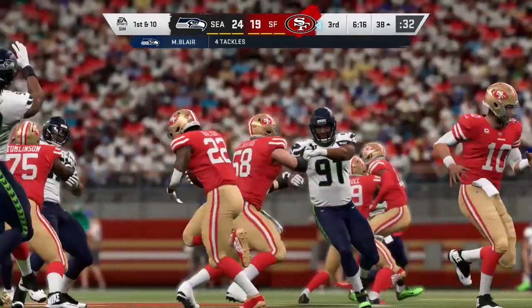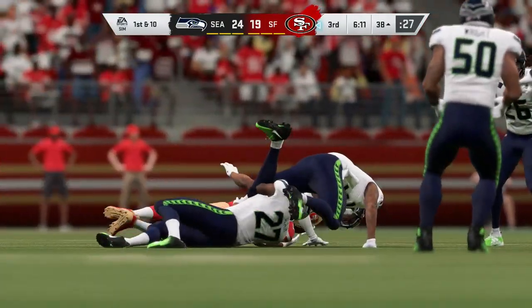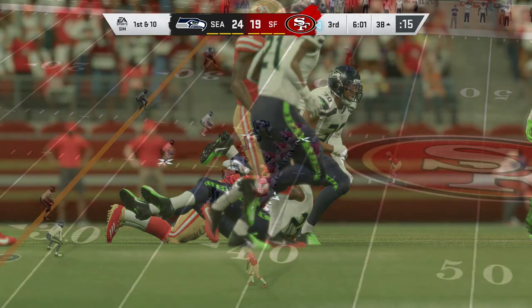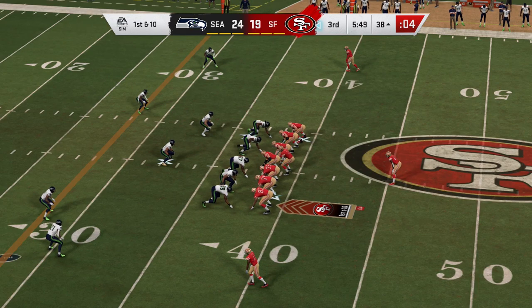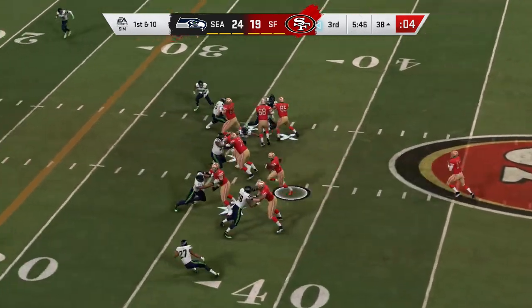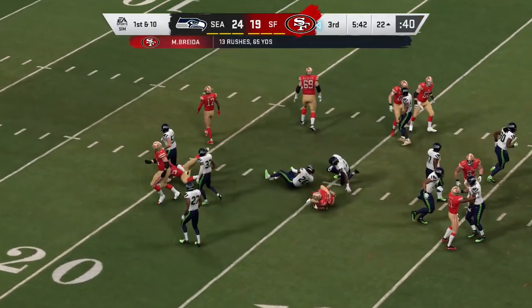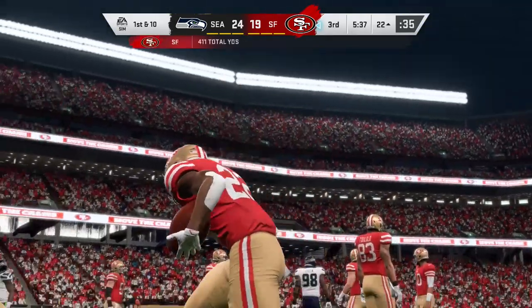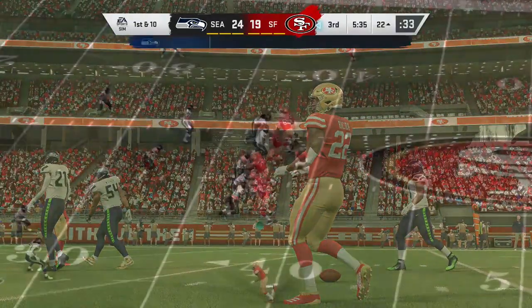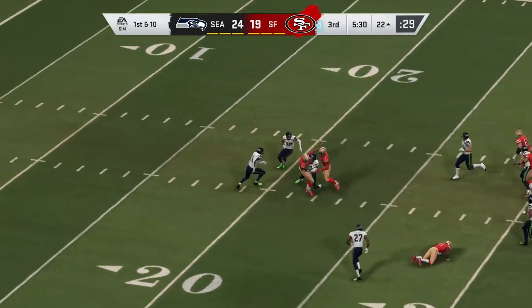Sometimes it's hard to believe, but there are times this game is about patience, isn't it? He hasn't had the game he expected, but that run there may get him going. I was just going to say, maybe that gives him a little juice, because you're right, he struggled, especially in that first half. Yeah, and I know the great ones always think to themselves, just hang in there, I'm just one big carry away from busting this open. That's a good start for him. And he's got this down almost to the 20 before he's dropped. He'll get 17 on that one, and the Niners have a first down. Offensive line right now really freeing up the rushing lanes on this drive.